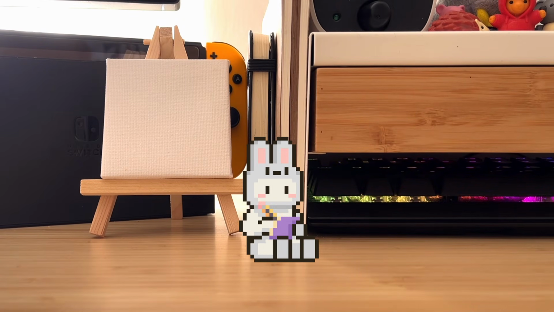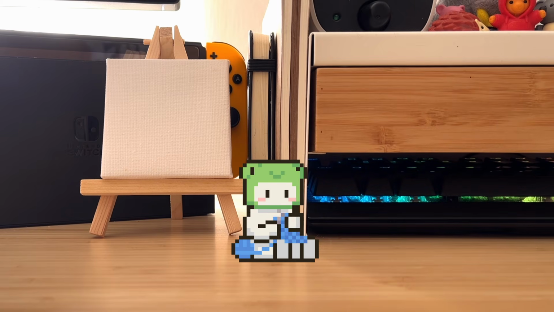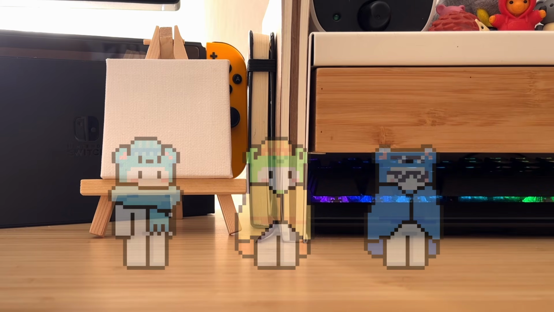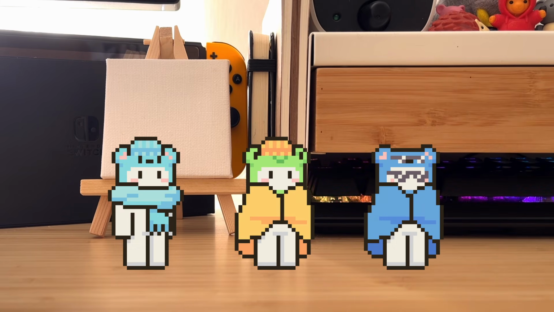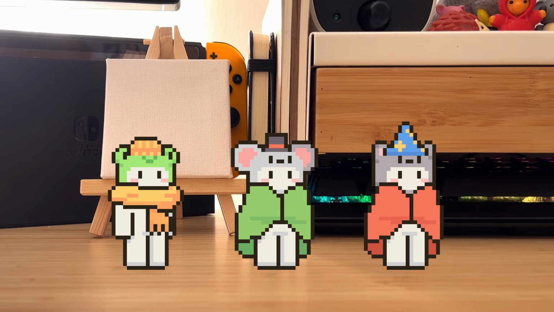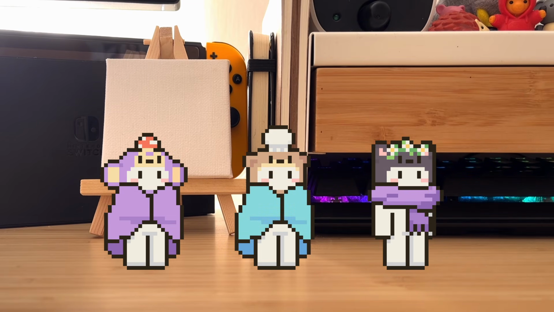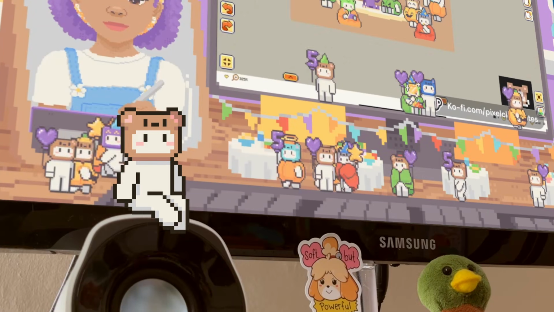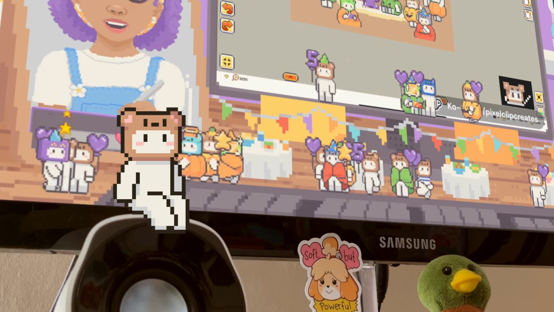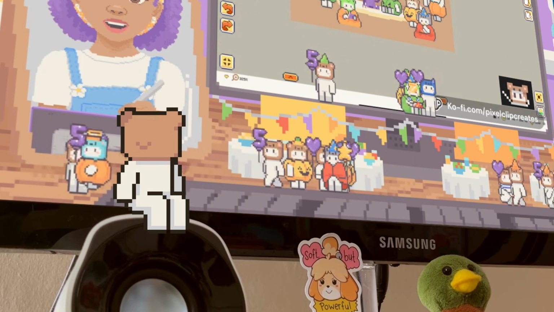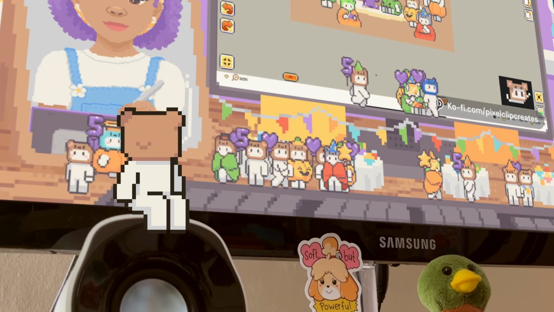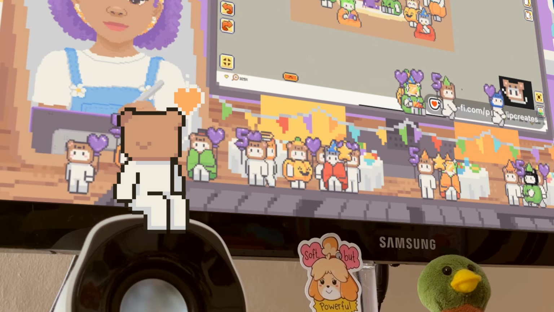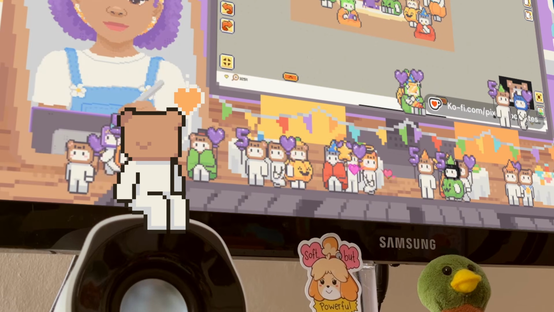Despite some of the mistakes I made, I really love how these turned out. The backstory of Fern and the gang is that they're meant to be these little spirit desk buddies to keep you company while you work, so they felt like the perfect fit to become my stream avatars for Twitch. It's one of my favorite parts of streaming now, seeing how everyone expresses themselves with the customization options, and gets excited when we add new accessories like the blanket or the pumpkin outfit, so I'm really glad I took the time to set this up.